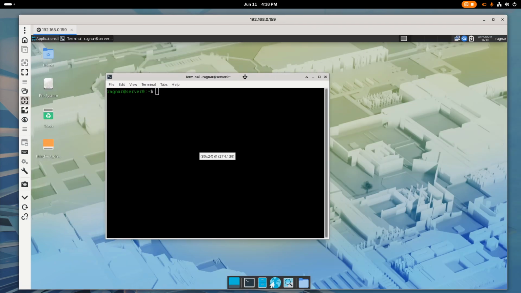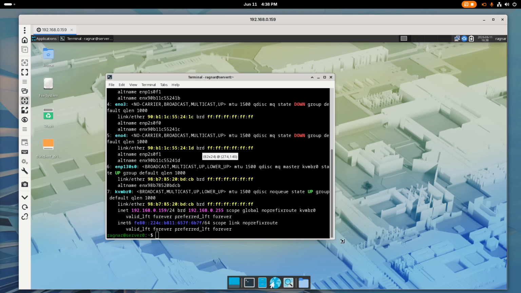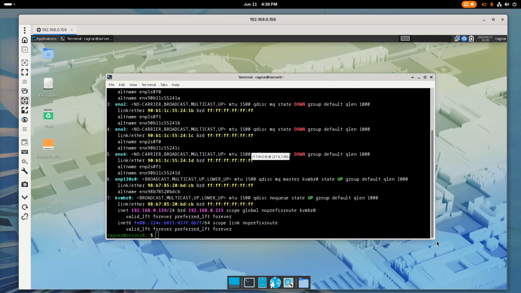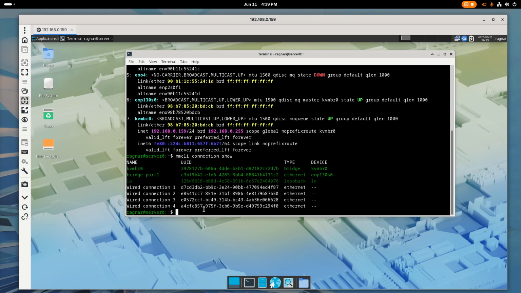Okay, here we are again. The system rebooted. I remoted in with the same IP address, but let's do an ip address show. What's going on here? And let's also do an nmcli connection show.